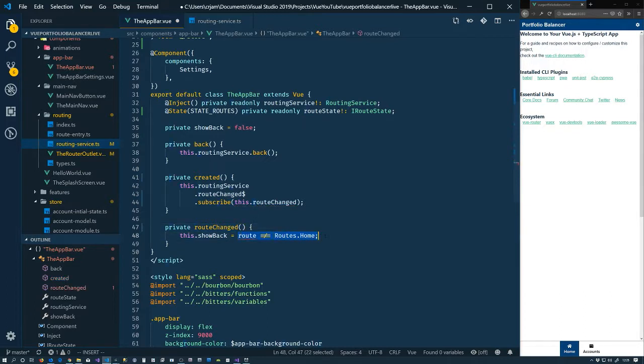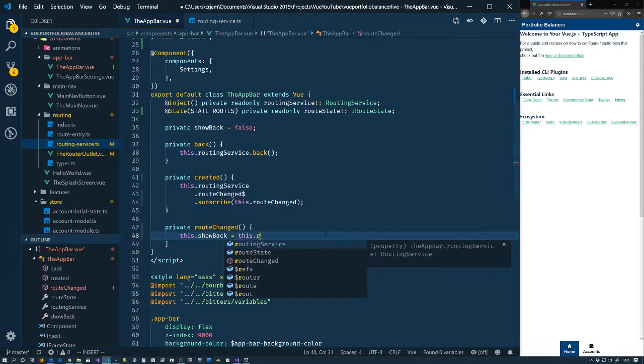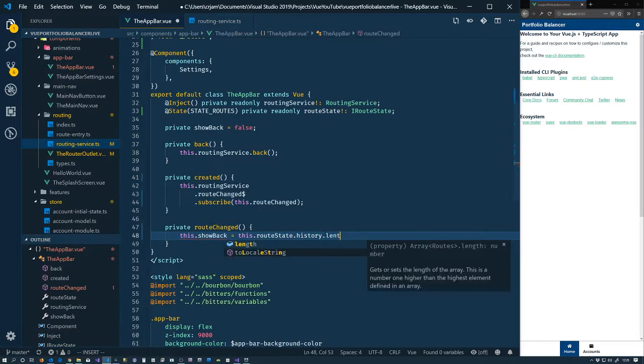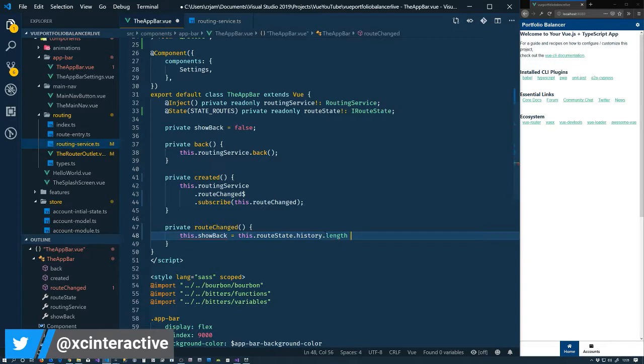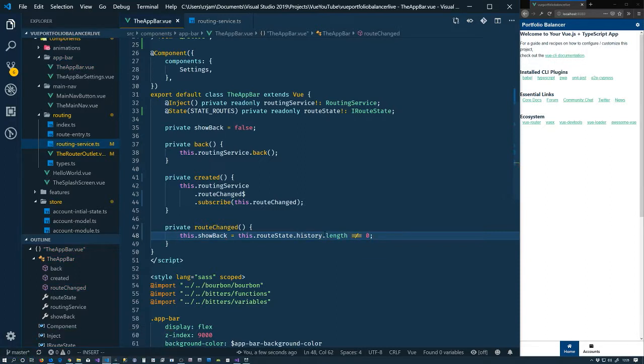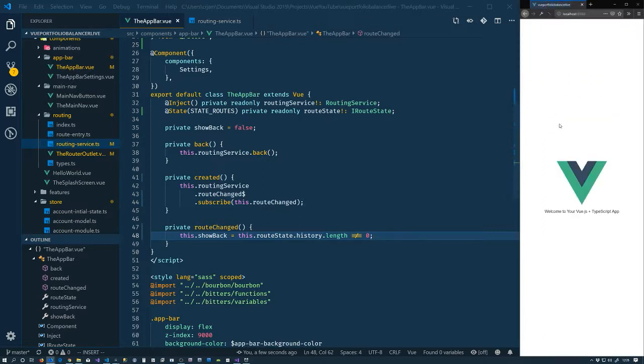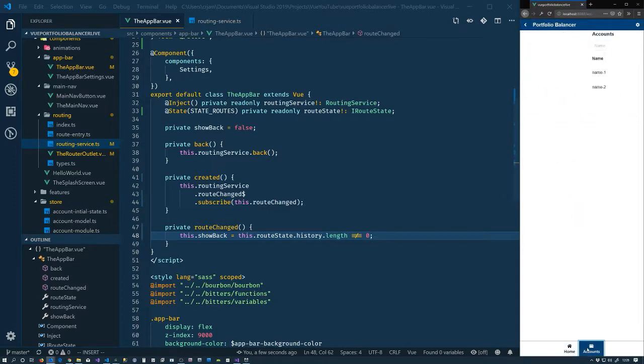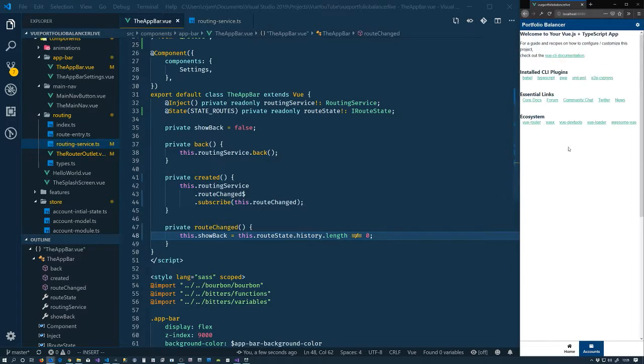And so showBack is just going to be this.routeState.history.length. If that's not equal to 0, then show the back button. Save that and refresh. And now if I hit go to accounts, go back, now the back button disappears.